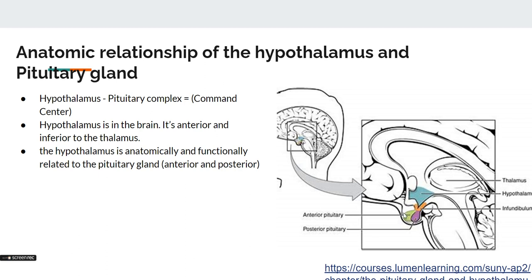Each of these glands, anterior and posterior lobe, produce different hormones depending on the signal received from the hypothalamus. The anterior pituitary lobe secretes growth hormones, GH, which promotes the growth of body tissues. This is the one that we are going to go into more detail in this presentation. It also produces other hormones, such as prolactin, that promotes milk production from mammary glands. Thyroid stimulating hormones, TSH, that stimulates thyroid hormone release from our thyroid.